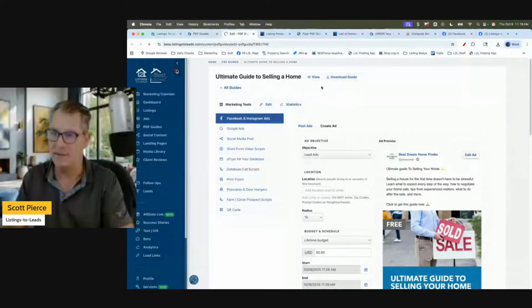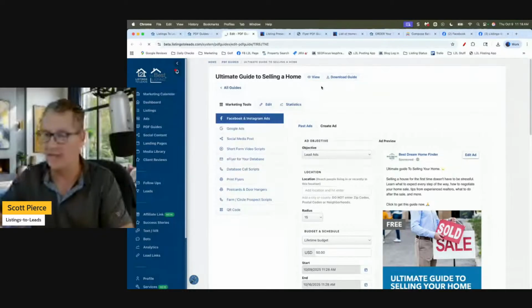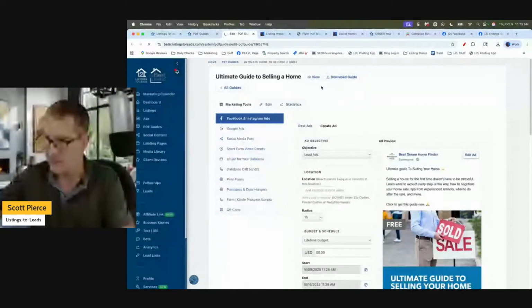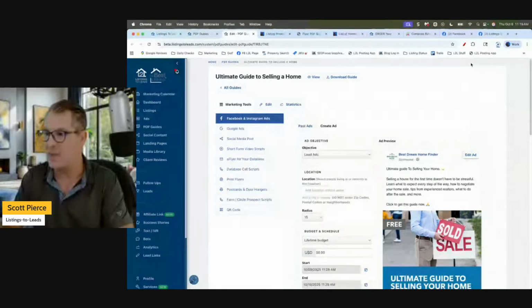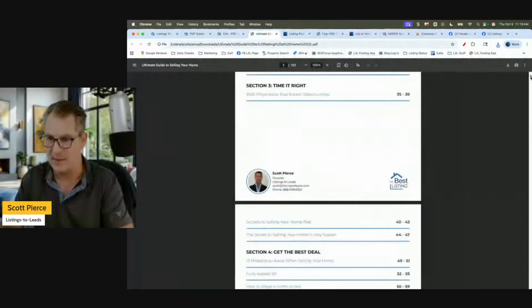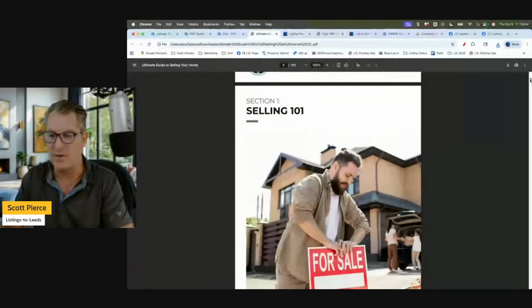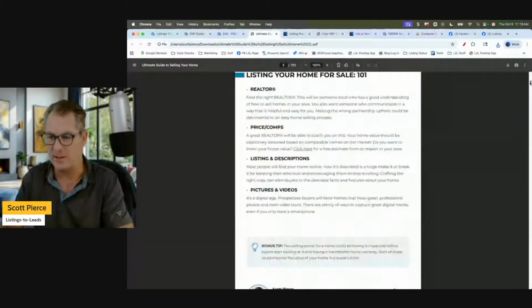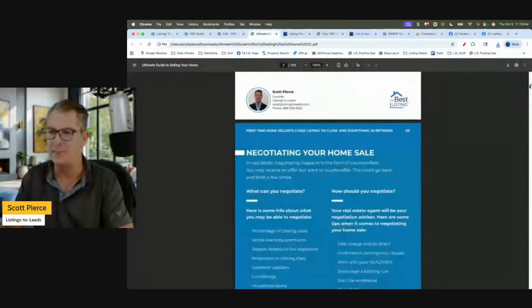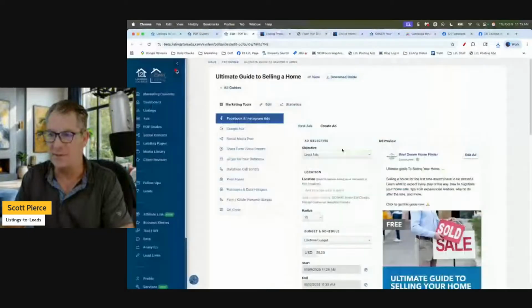And like I said, this is over 100 pages long. This is ridiculous. Essentially, this is all the other guides combined. And I doubt too many people are going to read the whole thing. If they do, phenomenal, even better. This is 103 pages. That's a lot. And so this would be your picture, your logo, all your information, your colors, even your font. So if you selected a font in your listings to leads profile, that will be part of the guide. There is a Spanish version, as I mentioned.